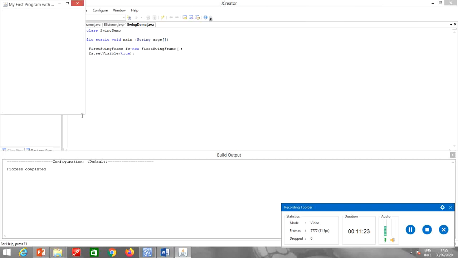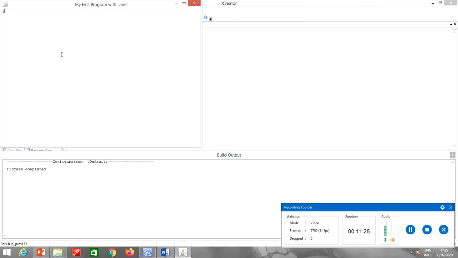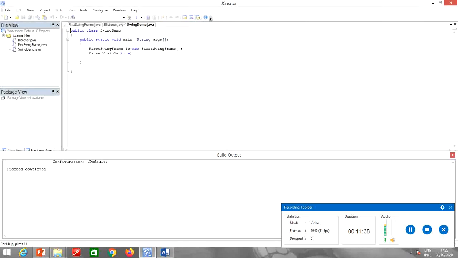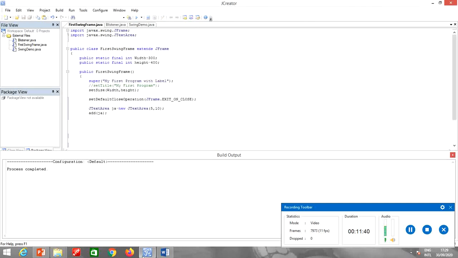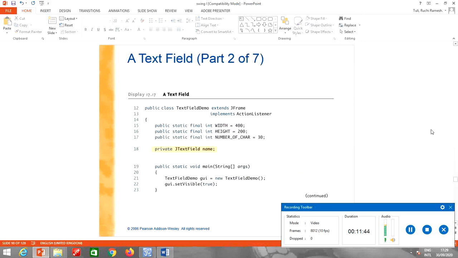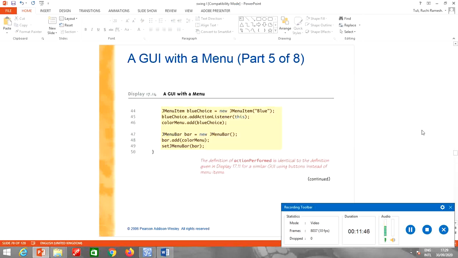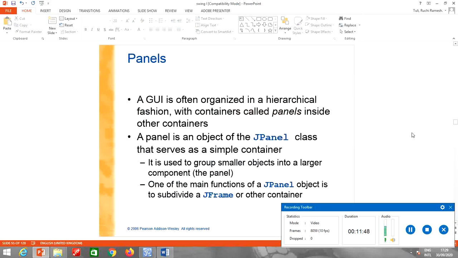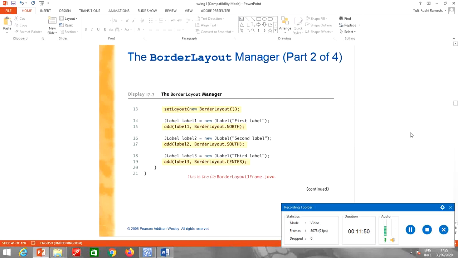So if you see, here is the text area defined, number of lines you can specify, and number of visible characters, although it may take many, but number of visible characters. Alright, similarly you can define the default text over there just like in the text field. So this was about two important components, text field and text area, which we will be using very frequently in our programs.